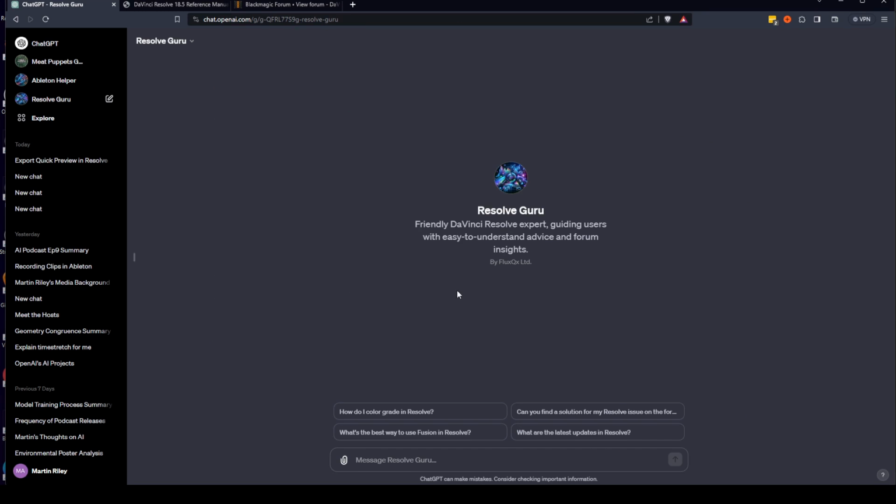There it is. I can use it. One little caveat, I think you do have to be a paid member at the moment to be able to use these. So if you're not a paid member, it probably will not let you use it. But over time, they're apparently rolling it out to people who are using the free version of this. Have a go. Let me know what you think. And that is a very quick tutorial on how to create your own personal GPT inside of ChatGPT.